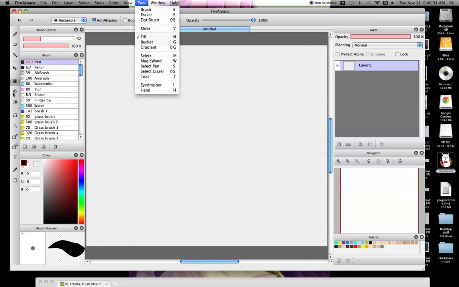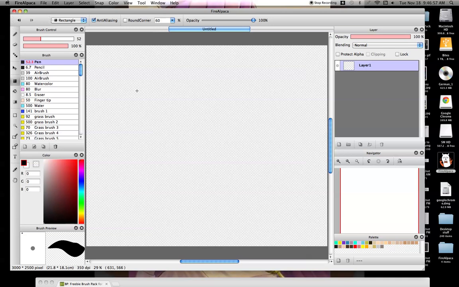Then you also have your bucket, your gradient, select, magic wand, pen, select eraser, your text, your eyedropper, and your hand. Like I said, it's all right here under your tools. If you don't want to click any of these buttons over here, go ahead, click Tool on your little drop-down list. You've got them all. You've even got your little shortcuts here, which I'll be going over eventually.